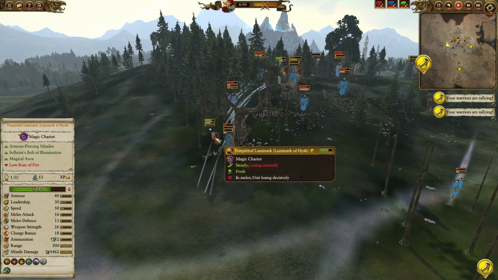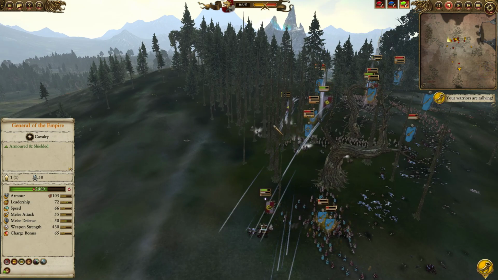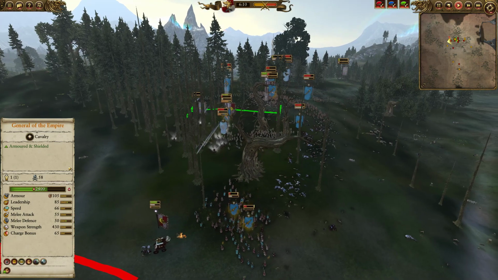Fortunately, though, the Templar Luminarch is still surprisingly tanky, probably because my opponent deployed in the woods here and didn't pull out, kind of just choosing to camp there. Because of that, he's not really able to get great shots on the Luminarch. It simply wheels away and runs like heck.